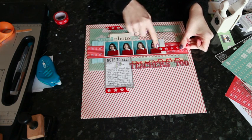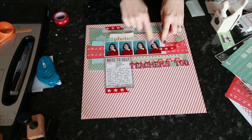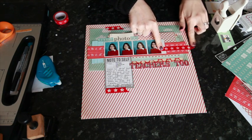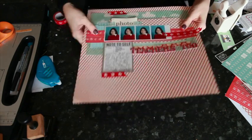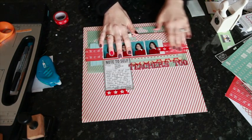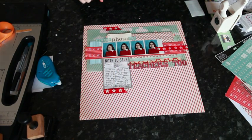And I know I'm letting that tape go quite far over the photo, but because it's the same one and this is the picture that has the kind of scuff marks and scratches on it, I'm okay with that. But obviously you could just leave it so that it didn't come onto the photo itself, if you prefer not to have the tape on top of the picture. Okay, so that gives me three little areas to work with.